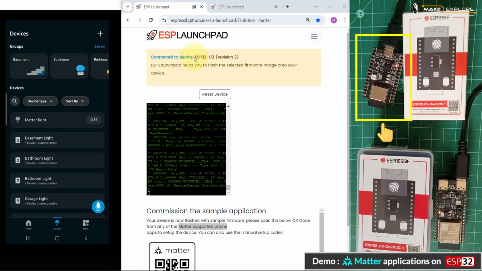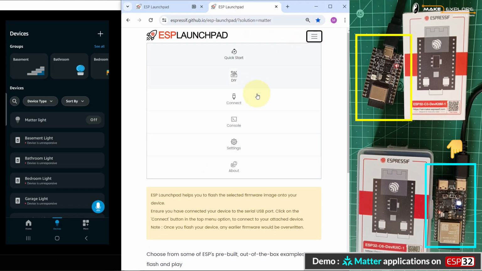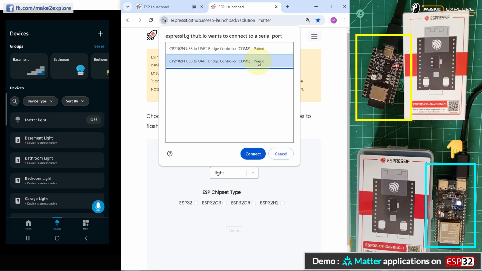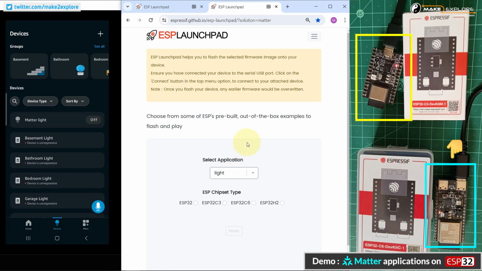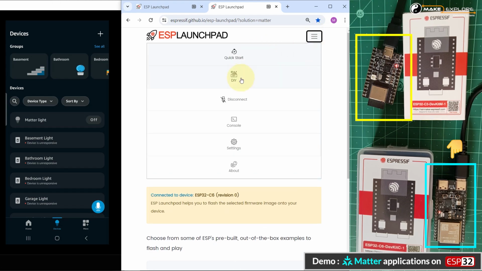Okay, this was about our first device, ESP32 C3. Now let's test another device, that is ESP32 C6. So let's check this one. For that, open another tab in the browser and start a new ESP Launchpad tool. Here, we will do a similar process, like we did earlier for ESP32 C3. Just follow along. Select COM9 in the Web USB window, which is our ESP32 C6. You can see Launchpad has detected our ESP32 C6. Then, as we did earlier, first erase it, and then flash it.